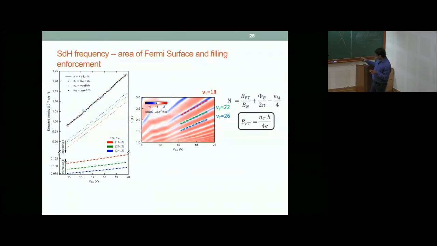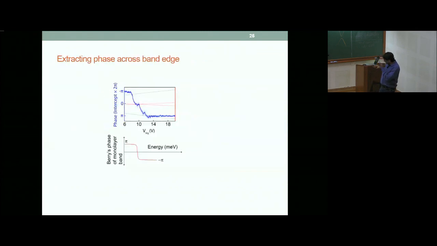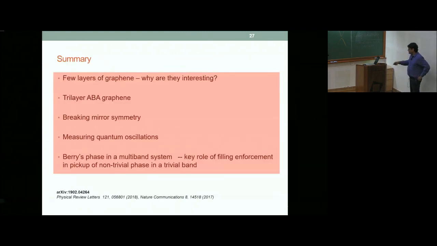On top of it, when I measure the slope of this line, it gives me the total Fermi surface area, not the surface area of individual bands. Okay, and that matches with independent measurement of the quantum Hall extracted Fermi densities of the two bands. So this I kind of already showed you. Since I'm running out of time, I'm going to quickly show you what I promised.